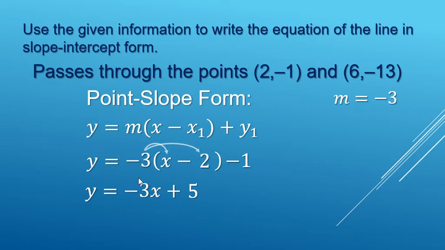Negative 3 is the m, the slope, and 5 is the y-intercept. Click on these other links if you haven't seen them yet. They deal with slope and writing equations of lines.